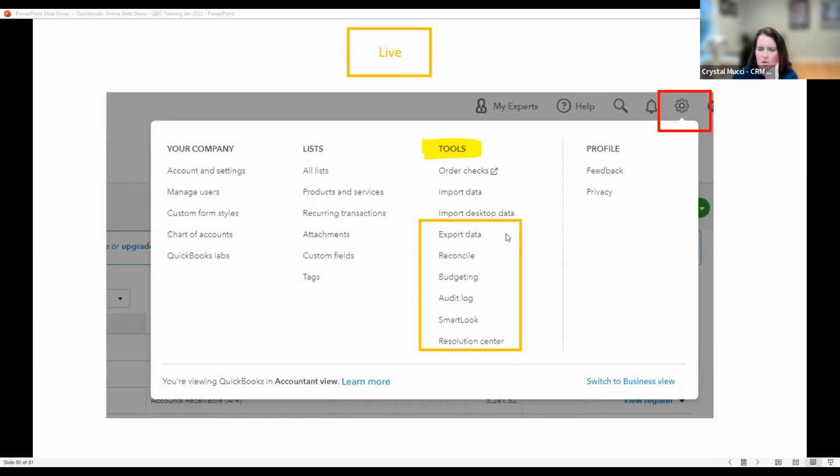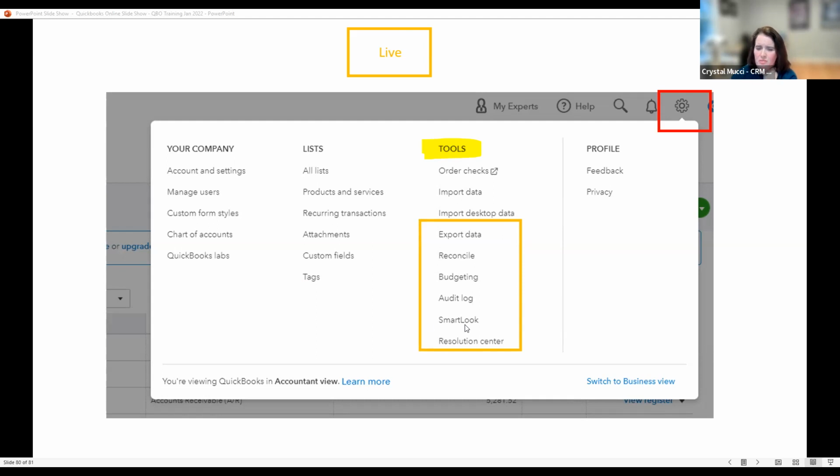This is just how you would reconcile your bank statement. If you have an advanced version and you're able to do budgeting, you'll be able to see a different budget report. Everybody will have an audit log, which is kind of cool for you to see who's deleting things or who's changing things. You're able to go in and say, okay, this happens to be happening often, and it happens to be happening with so-and-so, and then you know there needs to be some conversation, some kind of training about what we're doing, whether you can or can't delete them. So at least the conversation can happen.